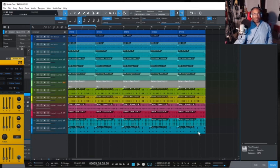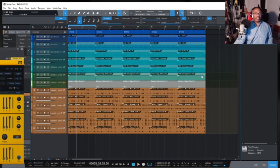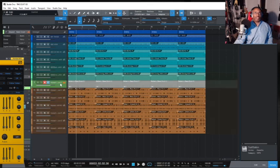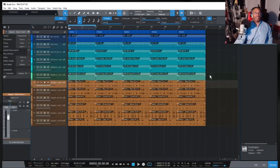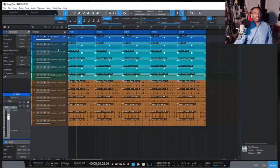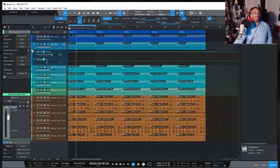And also what I like to do is color code my stuff. Since I know all of these are my drums, I'm going to select them, shift, then come over here. I like my drums brown. So I make my drums brown, and I'm going to make these other instruments. And this is another one that remains, delete. Take that back. Don't even go over here. You go right here, and shift, bang. I did not mean to do that.